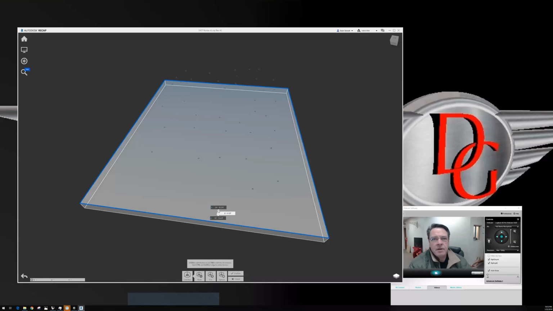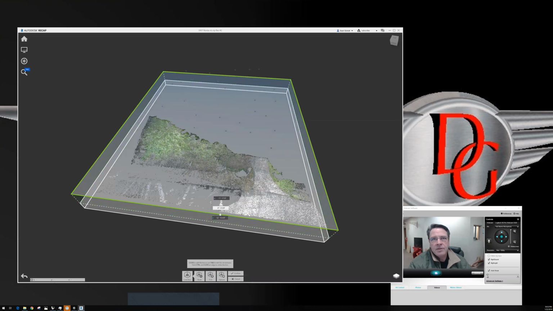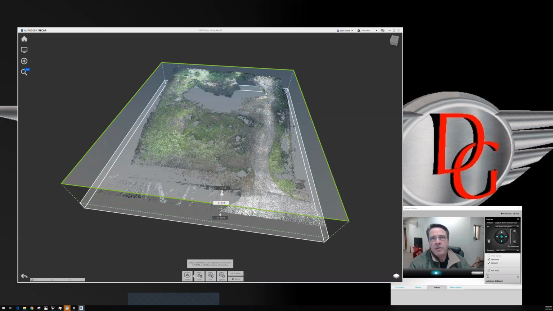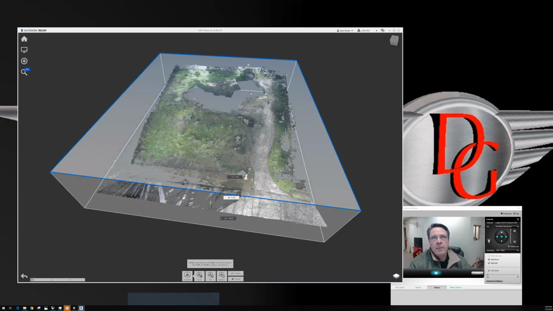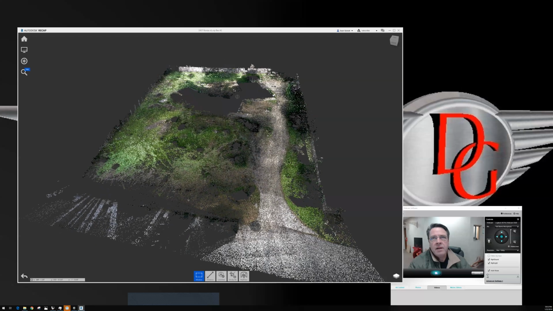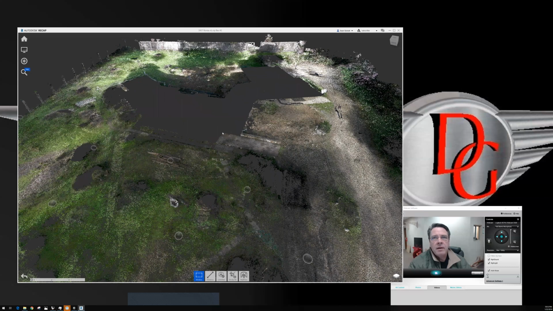Okay, so this section of the video is just to show you the cleaned up cloud and what we're going to use to generate the topo map. As I come up through the bounding box, you can see the cloud, and actually it's in a level plane right now. As I'm raising up, those are what we're going to generate our topo lines from, up the upper piece of the property. So let me turn this off real quick. This here's our back fence. What we've done is we've very carefully gone around the perimeter of the structure and clipped away.